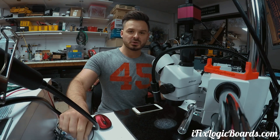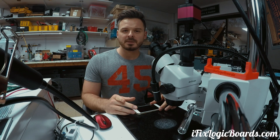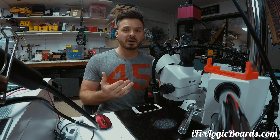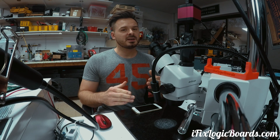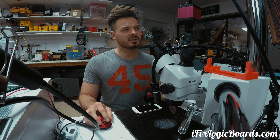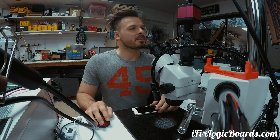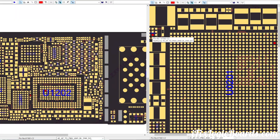I had a similar situation a few weeks ago and after removing the booster IC for the backlight, the short disappeared and the phone blew up. So I went ahead and did the same here. Once I removed the booster IC, one of the pads lifted and I'm not sure if it is my fault or if it was burned. The VF for that one pad looked burned to me, and it's this pad here.